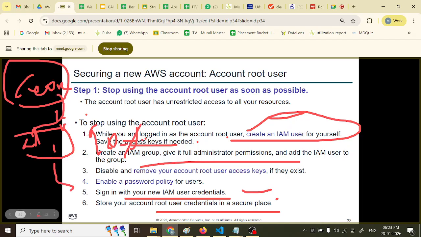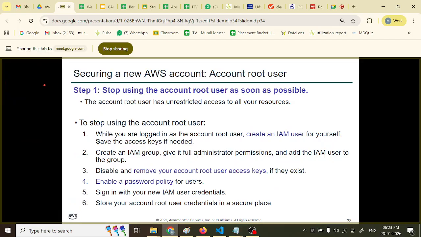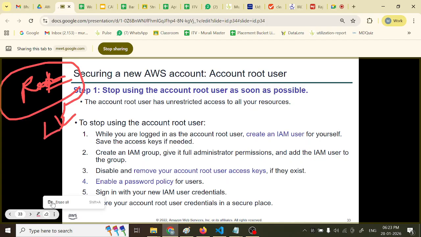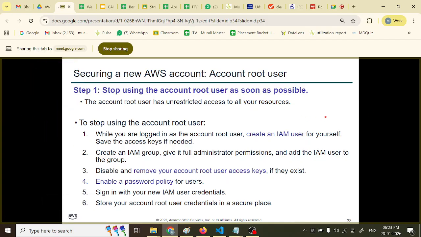From that account you access it. Don't use the primary user, because the root account user has full access. If somebody hacks your system or your account, automatically they will try to use everything. There are a lot of people who got unwanted bills also. For that purpose, AWS itself is asking you to protect your account.